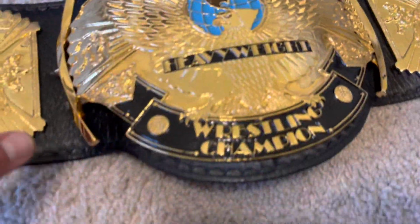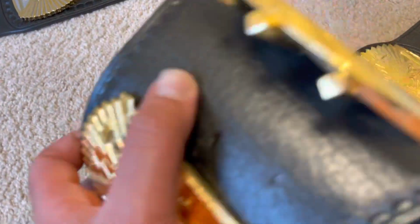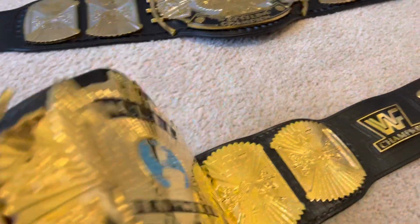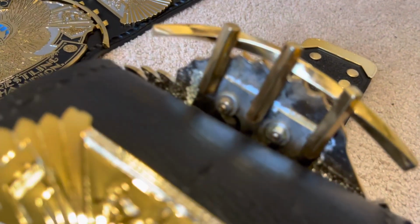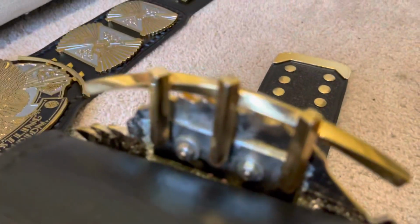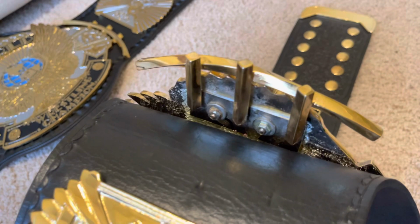The only negative thing about this belt, I'd say, is if you open this up, obviously, that was actually like that on the real belt where it'd be imprinted from the sidebars, but no one's ever really going to look at the back of this plate, especially if you have it displayed. But when you do, then you can kind of see how the sidebars are welded on, which I don't think it's a big deal. Doesn't really bother me, but I do know that from videos I've seen online, the Classic Shields version, a couple other versions did do a little bit of a cleaner job back there, but that's just so that it could sit like this, which I'm not complaining about. Just wanted to point that out.